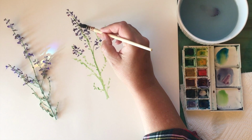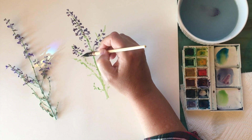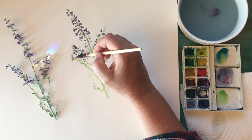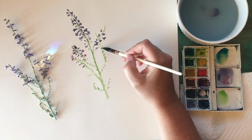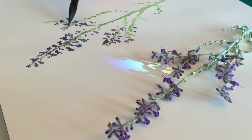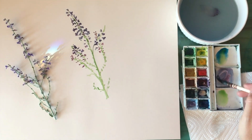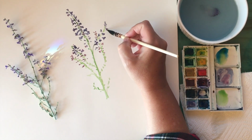And the key to that is you can either do it wet in wet and let it just kind of move into some of those other areas, but you have to be careful because it can just take over. If it's really wet, you'll end up with another solid color. So I usually wait just a few seconds or minutes, depending on how much paint and water is on there, how dry it is, how hot it is, how much humidity's in the air. There's a lot of factors with that. And then I can go back in and add some of those other colors to it. So we have a couple other little shades in there. They're pretty. It's just so romantic looking to me.